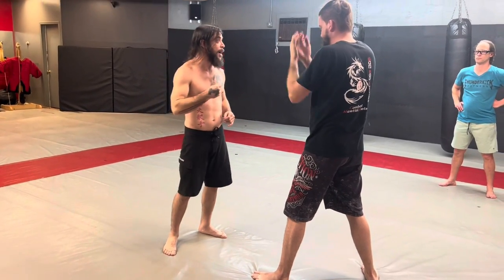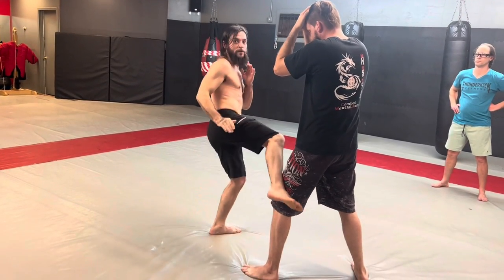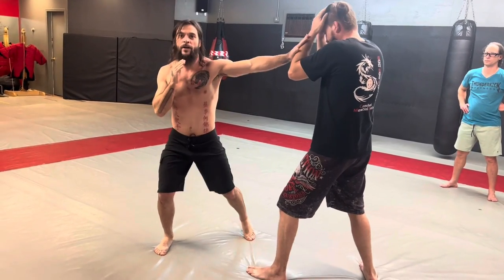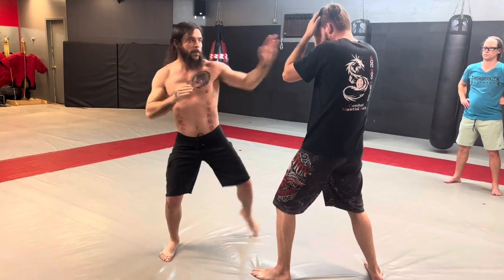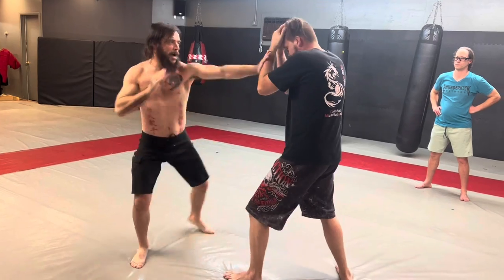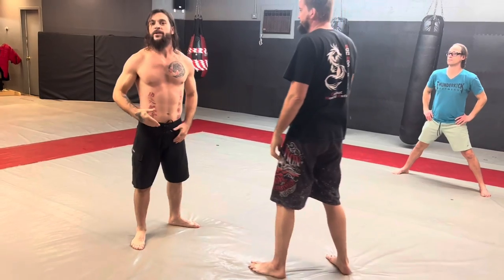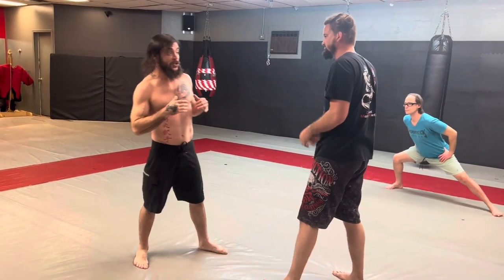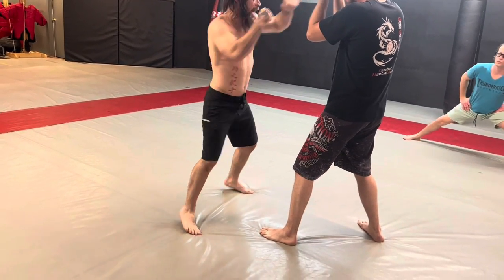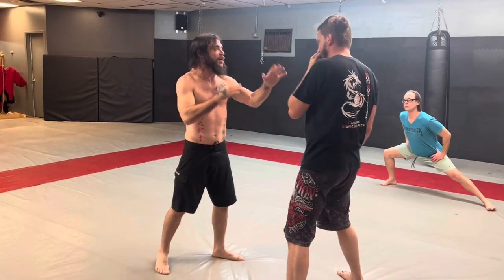What makes this continuous is: one two kick — as soon as that foot goes back down, that's the start of my other side. That's what makes this continuous. As soon as that foot goes back down, that starts the other side. We're going to the leg right now just to get the motion, but these kicks and punches could literally go anywhere — high, low, middle, high, high, middle.